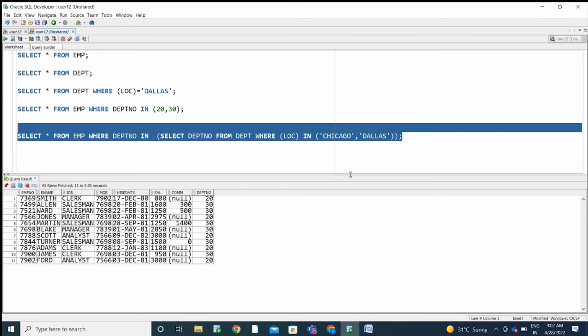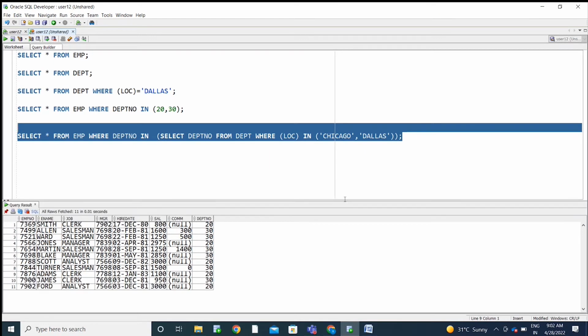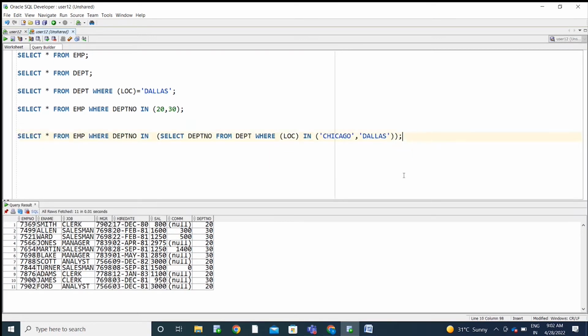If you don't have the subqueries, we can achieve the same with joins as well.